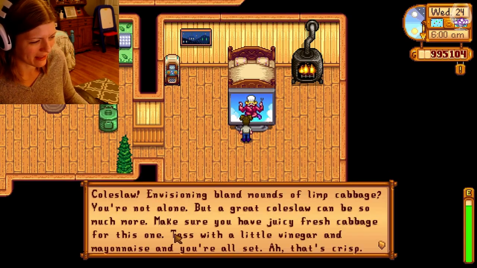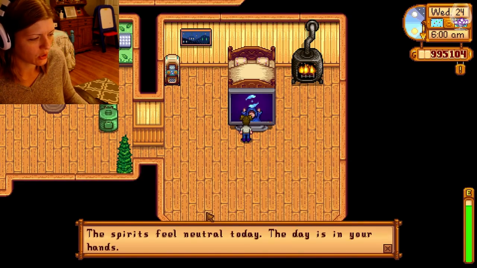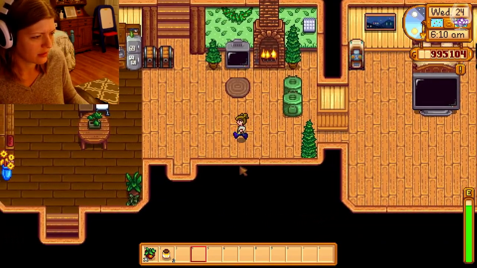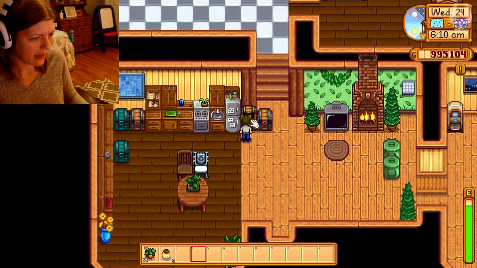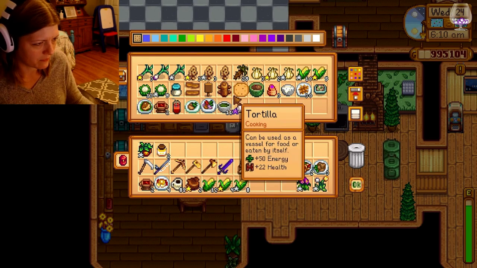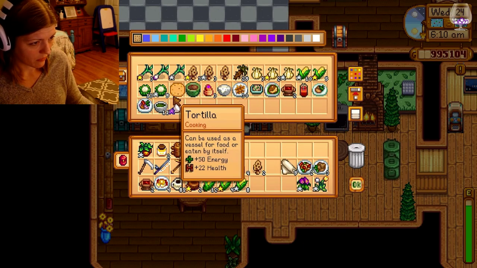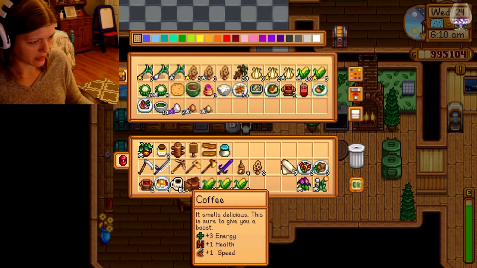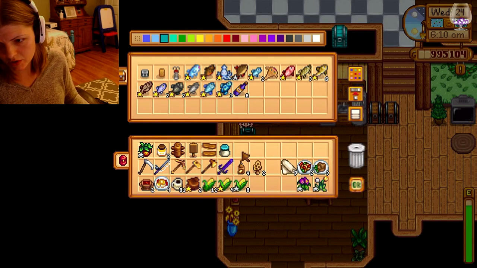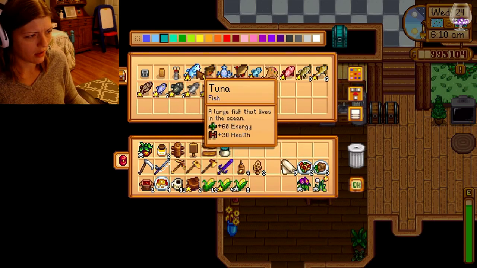Oh, I didn't mean to click on that. Oh, whatever. Yeah. Coleslaw. Great. Coleslaw. They feel neutral. Well, I'm not really going to worry about them. Today's the thing. The thing? Yeah, the thing. I gotta catch some tuna. Tuna. Oh yeah, it's so good. Do I have tuna? Oh, right here.